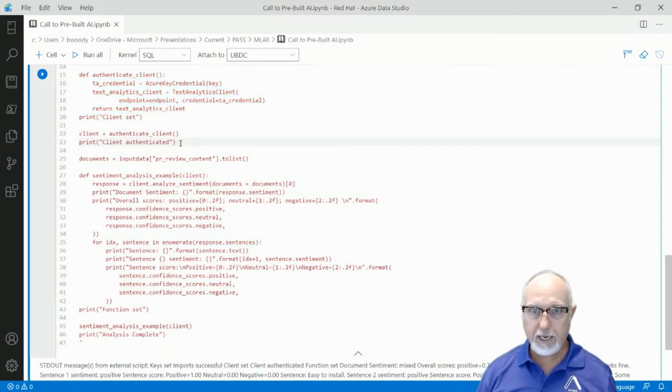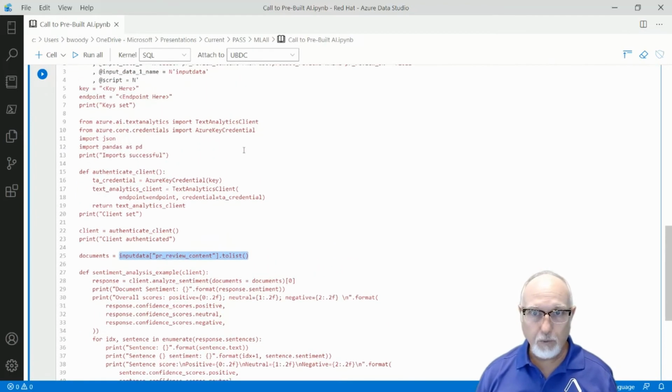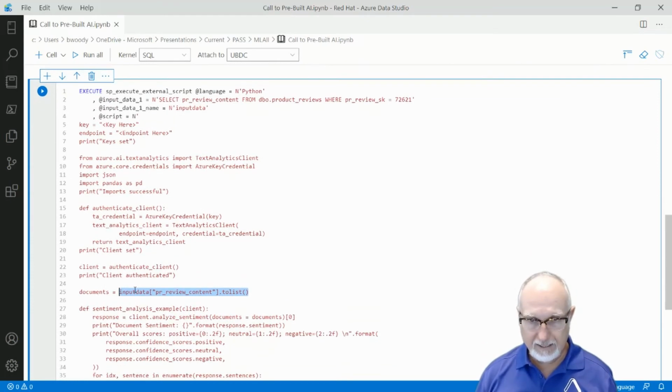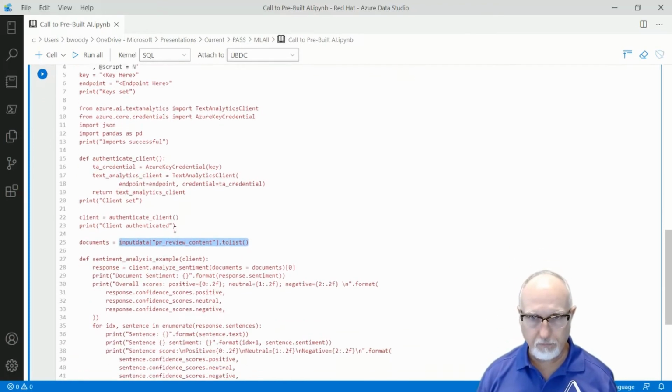And I'm just going to say, hey, did you connect? And it's going to connect. And then I'm going to say the document that I'm going to send is equal to this, which is just this up here. That's my input data. Input data, see that? See that right there? That's the default, by the way, inside there. And you can go and read documentation for more of this.